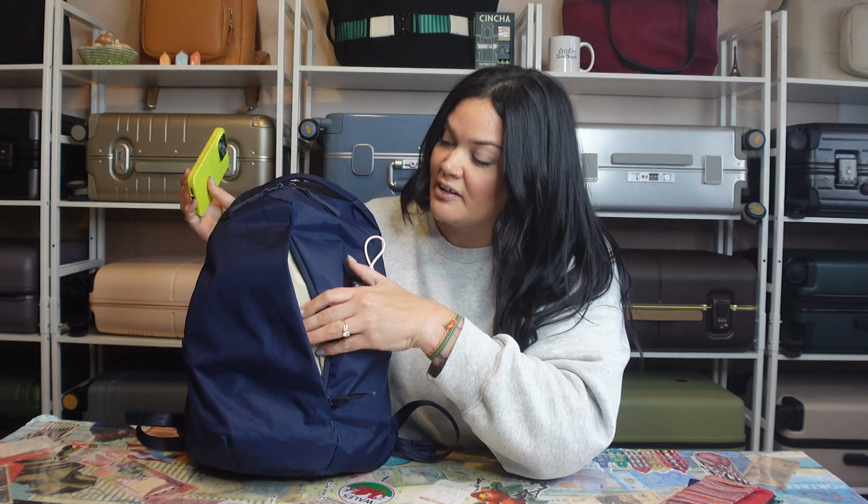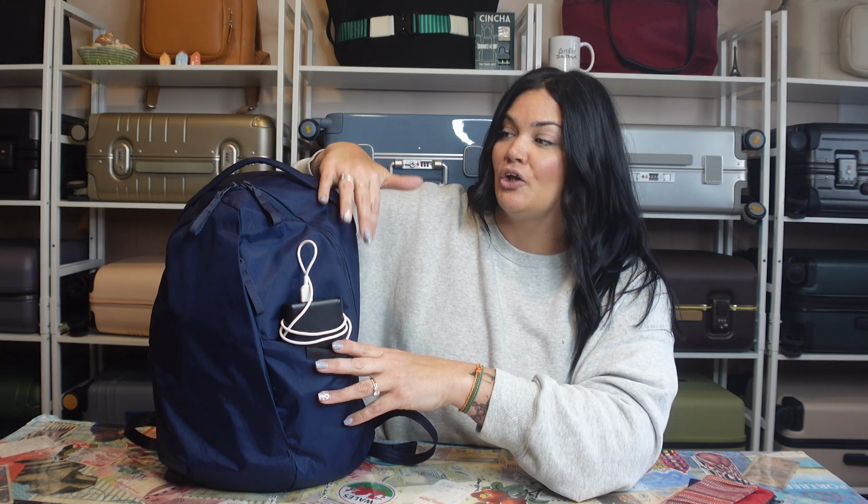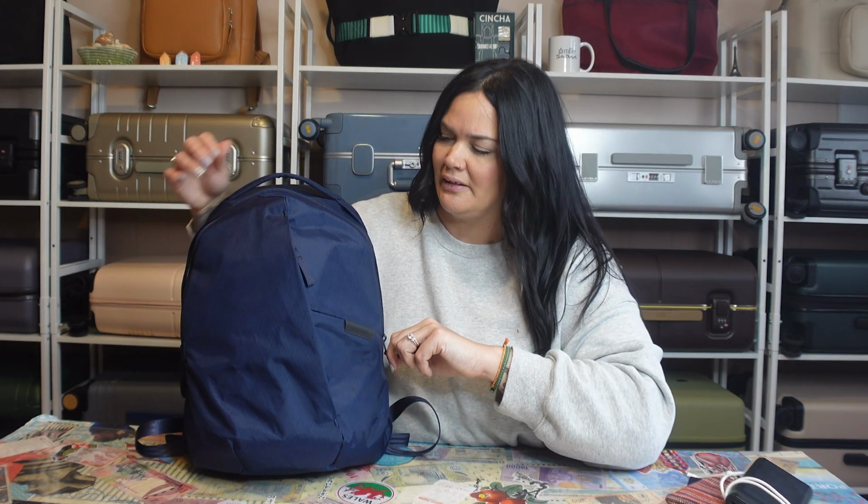Because of the easy-grab pocket in the back, I wanted these items in there, so I have a little bit more space in here. This front pocket, I opted to put my portable charger, and I liked it there because then I can just always leave it plugged in. But I did pack both an umbrella and a water bottle inside, and we can look and see how we can interchange that if we want to. All right, let's open it up.